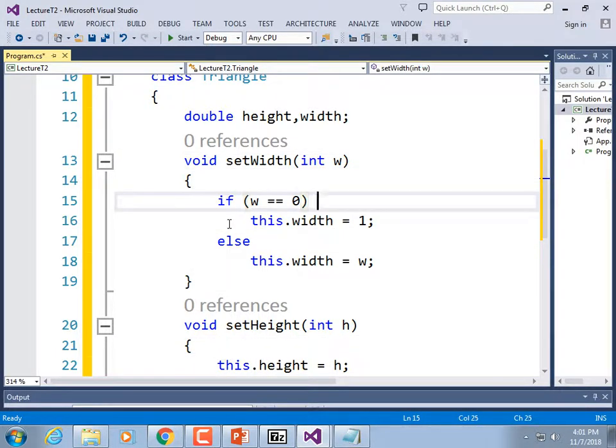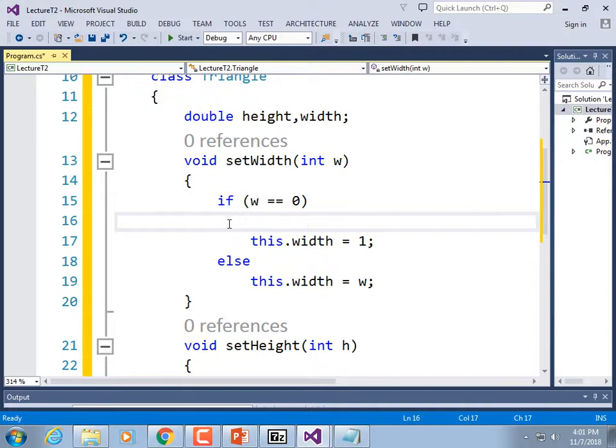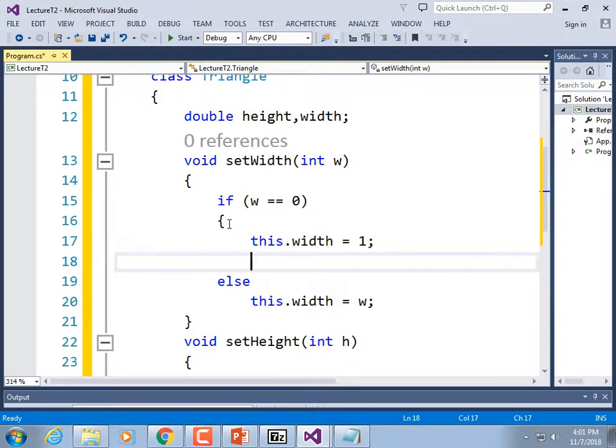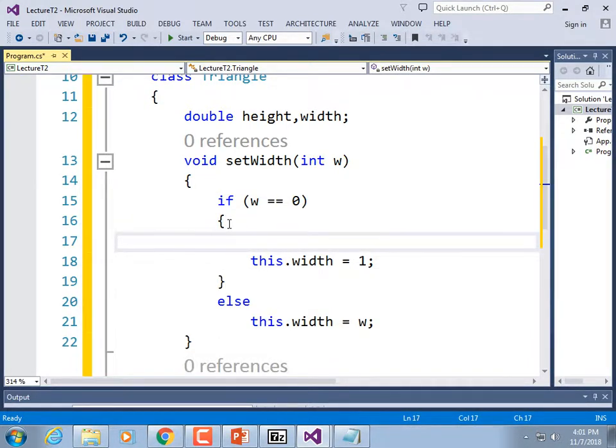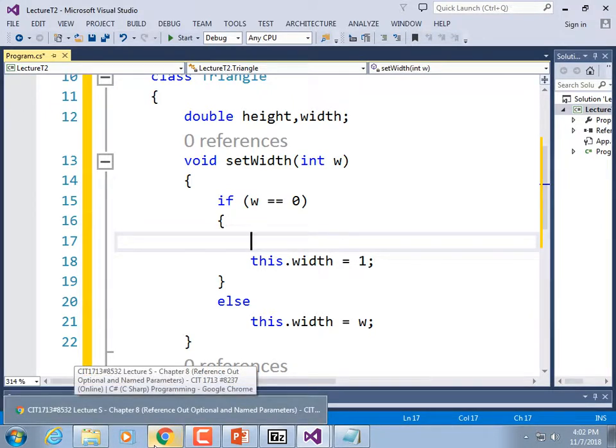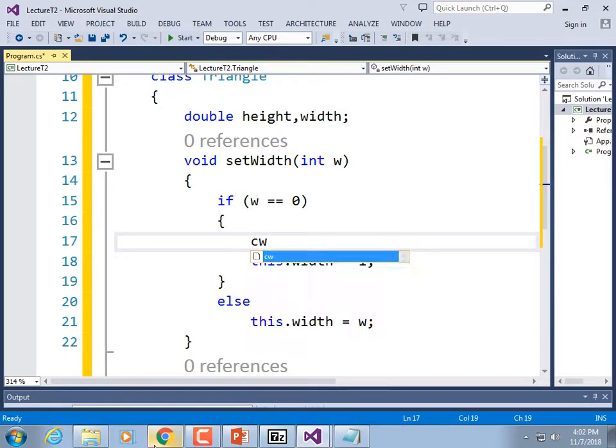Maybe I'll add a comment here. Maybe I will add the error message. So I'm going to put an opening brace there, a closing brace there, and then I'm going to type CW and hit tab because I'm going to print something.